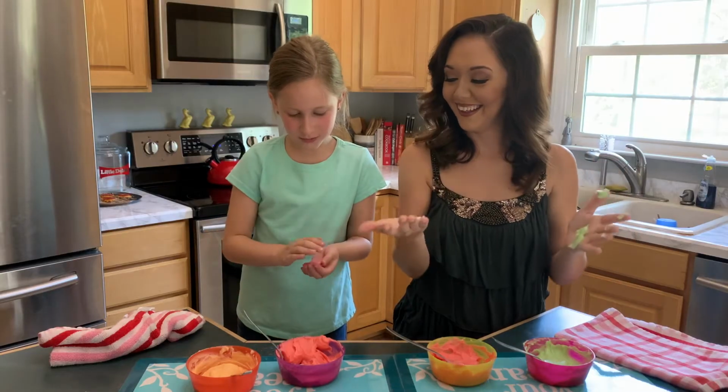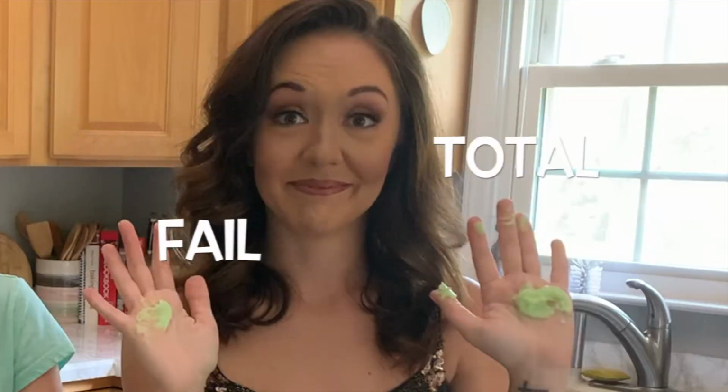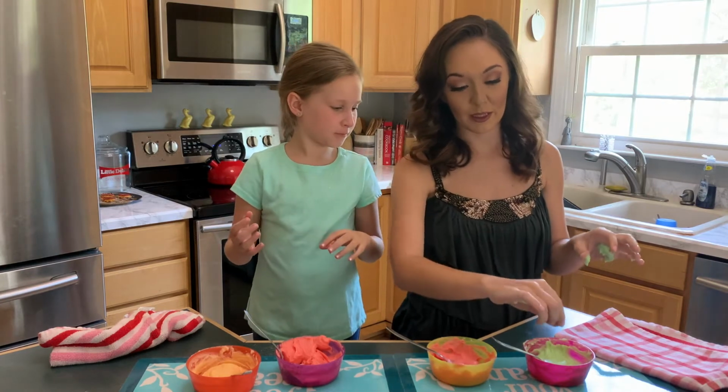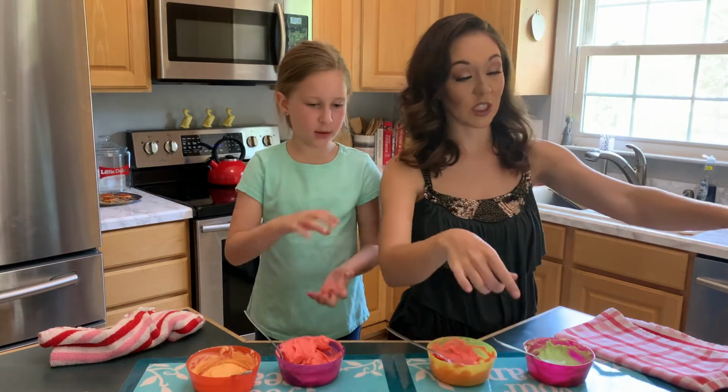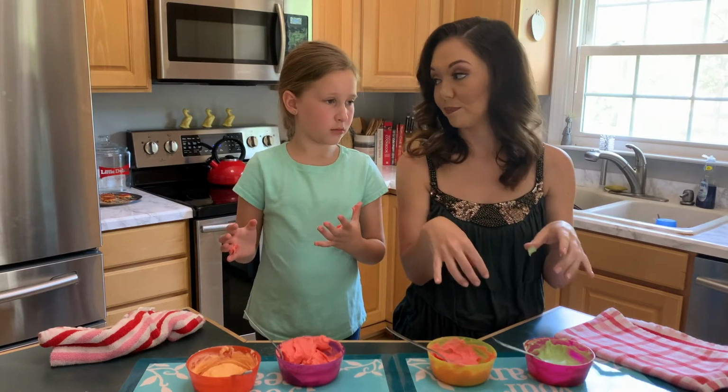I've never made these before. How about this? Why don't we just put little dollops on here? We'll sprinkle some sugar on them, and then we'll let them cool so that they set up. Oh, that's okay. But can I lift this?